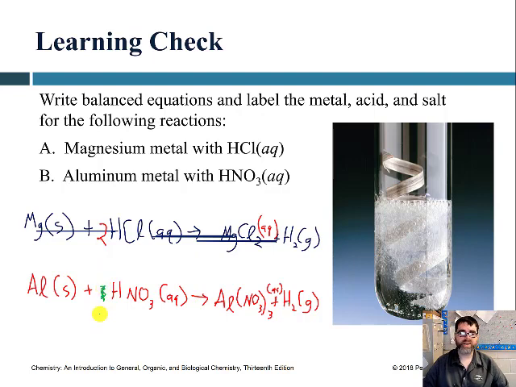And I found a shortcut is to multiply those by one another, and so we need a 3 for one and a 2 for the other, so multiply those two and you get a 6. Sometimes you end up needing to reduce at the end, but it's almost guaranteed to work. So we got a 6 there, a 3 there, and 6 nitrates, so we're going to need a 2 here to multiply by this 3 to give us 6 nitrates. That gives us 2 aluminum, so we end up with a 2 here. So 2, 6, 2, 3, and it's not reducible. So there we have it.